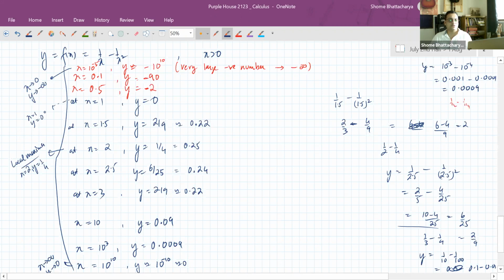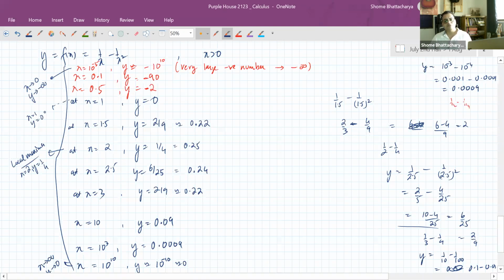If you use graphic software to plot the graph, this is what the software actually does. It has a program that writes not just 10 or 12 values like we've written, but literally hundreds of values because it can calculate very fast. Then it plots those values on a two-dimensional screen, so it gives you a very accurate graph. We don't have that much time and we don't require that kind of accuracy. We just want to understand the behavior of the function. And you will see how accurate the behavior is just by using those three concepts.